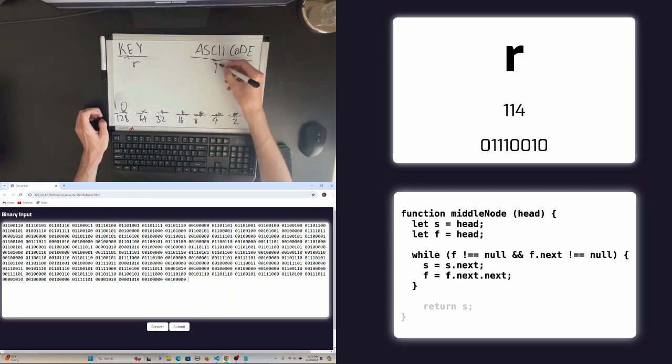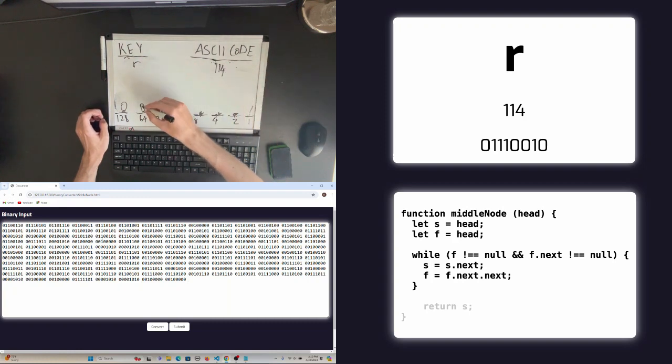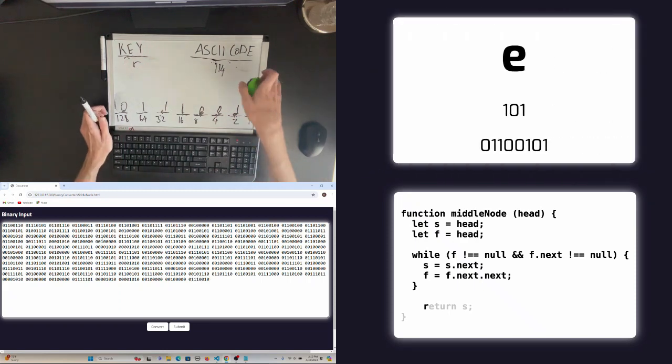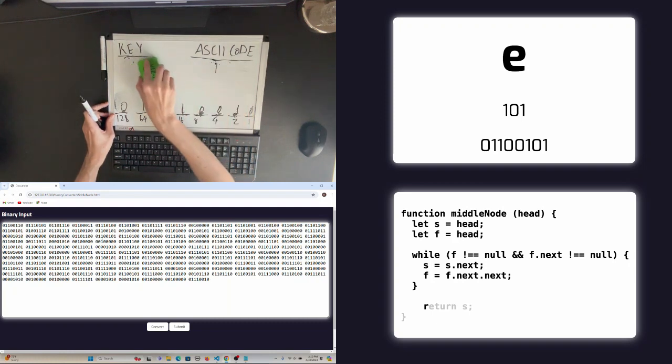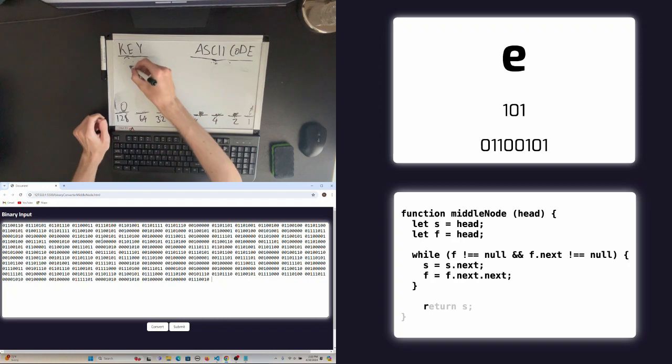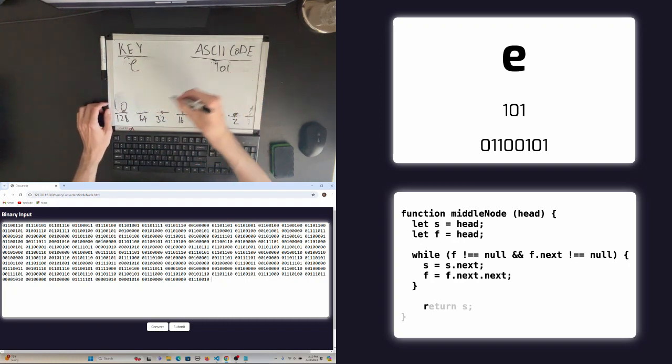So R is 114. 64, 32 is 96, 112, 114. Okay. On to E, which is 101, 96, 100, 101.